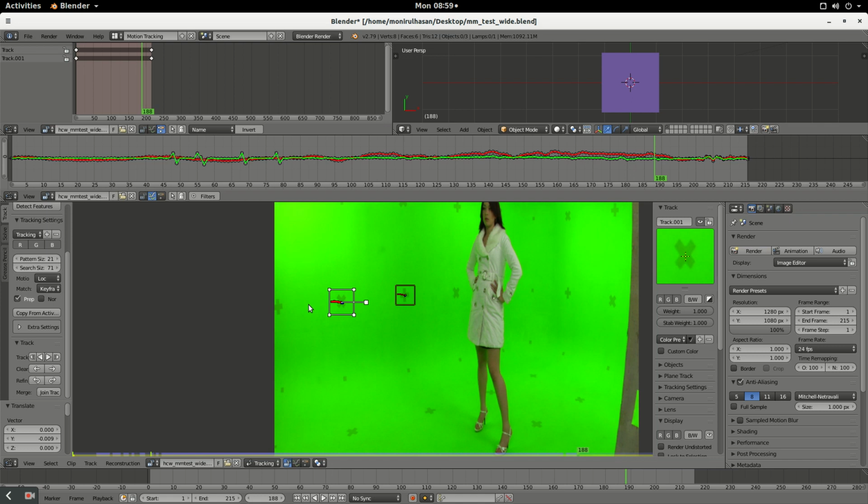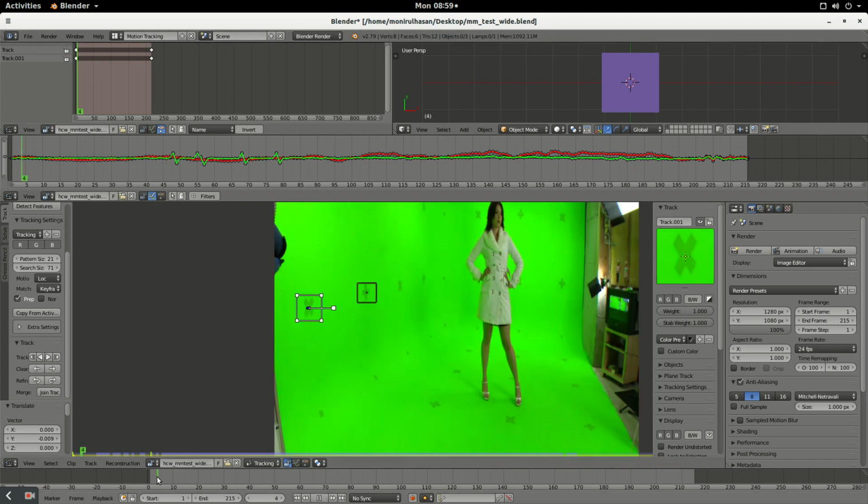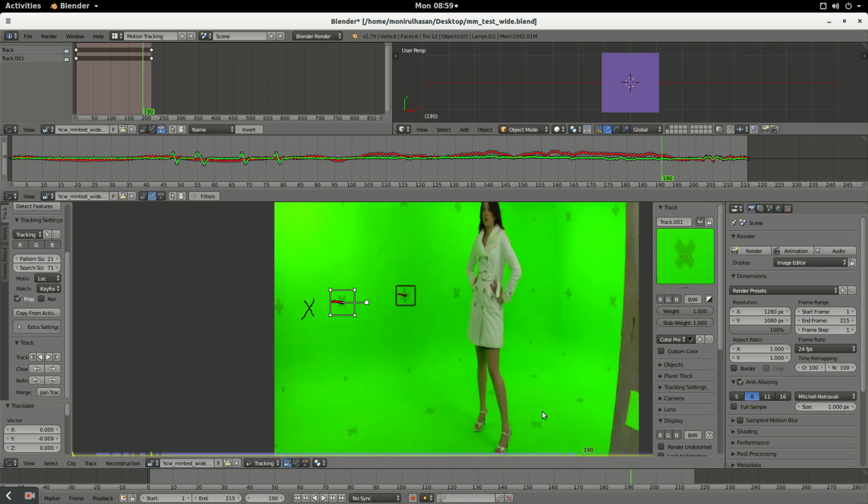Okay? But if you jump around, if you take this first frame over here, and then go to this frame, let me just put some markings myself. Okay? So right now, we are over here. And if I jump to frame number, let's say 190, see this thing ends up over here. So I think it was over here. So there is a big change.